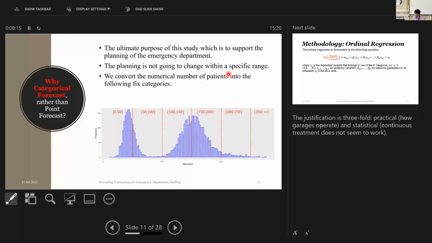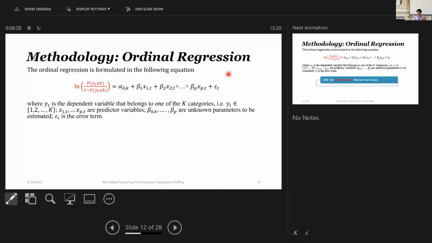Okay, so this is the second important point. So what is the x-axis here? It's just the number of patients admitted in 1 shift. Okay. Yeah. Okay, so obviously, this is a category. We need to specify the special models. So the model I'm going to use is called the ordinal regression.